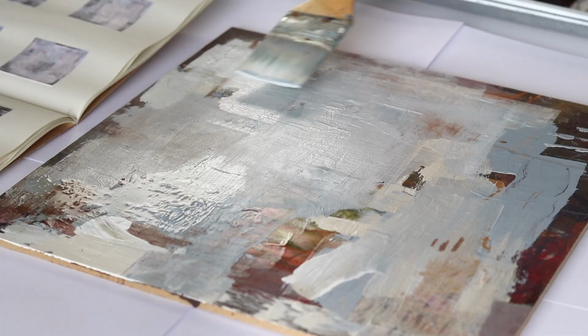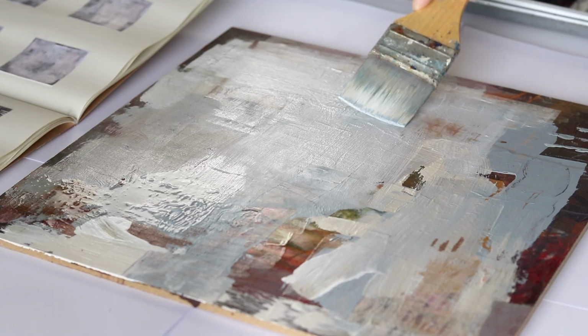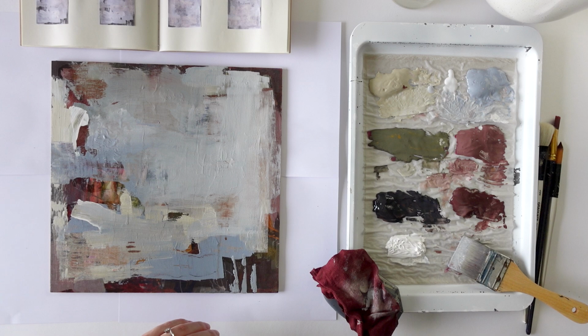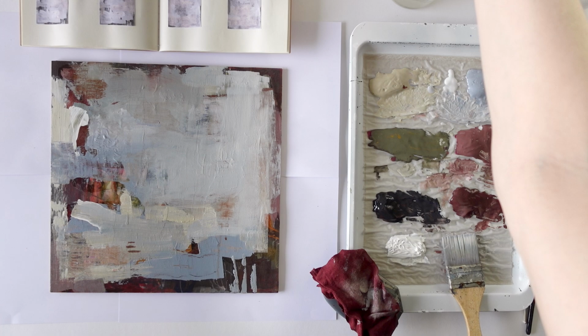With my red sheet, I'm checking whether to remove this dark area. I've decided to just keep a hint of it. These two dark shapes are too similar in size. One of them needs to go, or at least be a lot smaller.